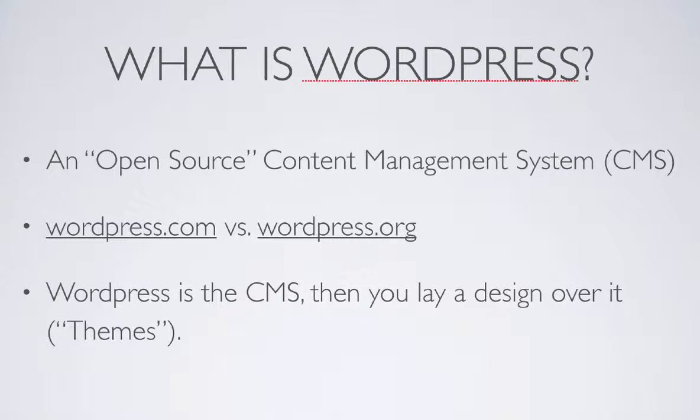So hundreds of thousands of developers around the world are consistently outputting little snippets of code, which are referred to in the WordPress ecosystem as plugins. They're constantly developing these things to make sites better, more efficient, more functional for businesses and users, and of course the end user, the customers of your business. Okay, so that's really what an open source content management system is, and that's what WordPress is at its core.